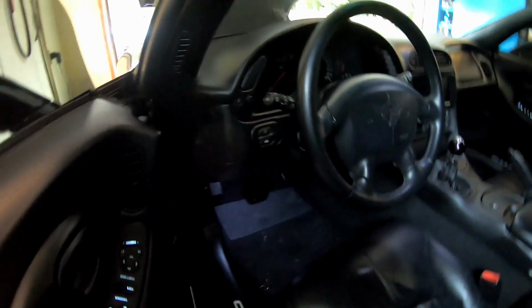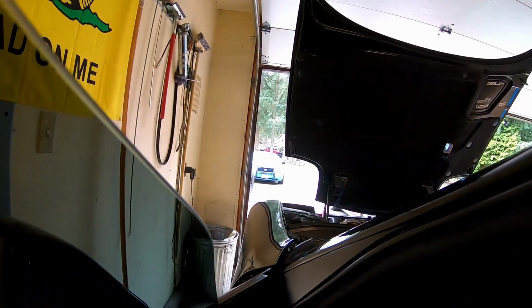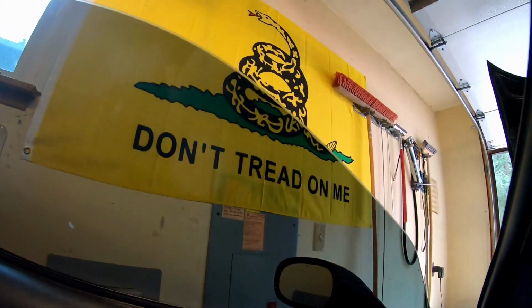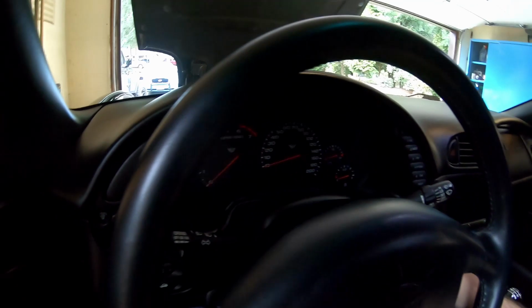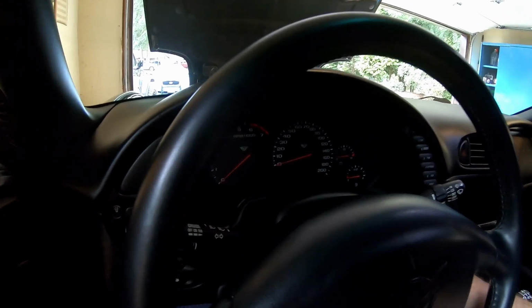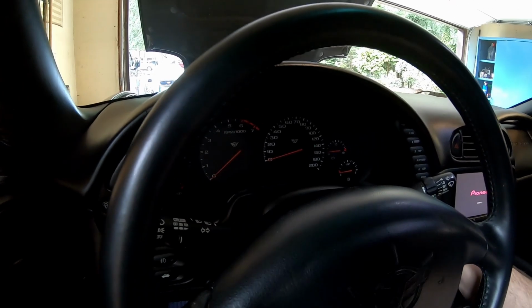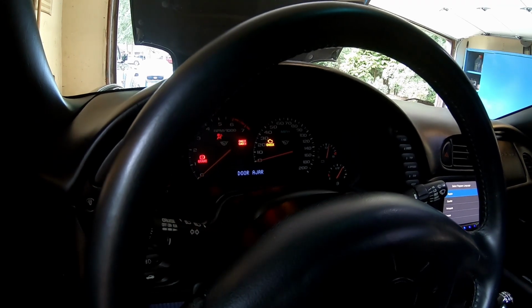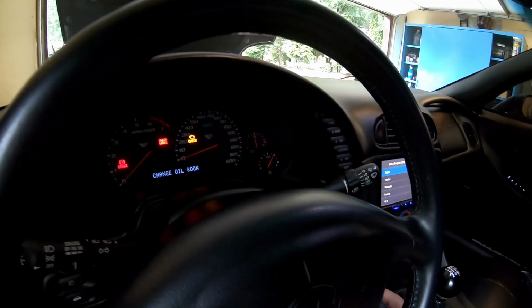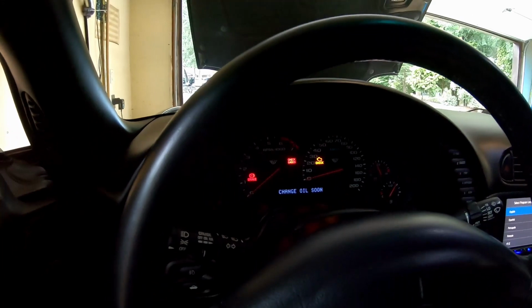It's actually kind of tough to get in and out of this thing while it's up on the quick jacks. It's kind of unnatural, and it's parked up against the wall. Okay, so we're here. All right, let's see what happens when we cycle the power. Okay, so the fuel gauge should be correct. I do believe that is where it was when I left it with the old PCM.